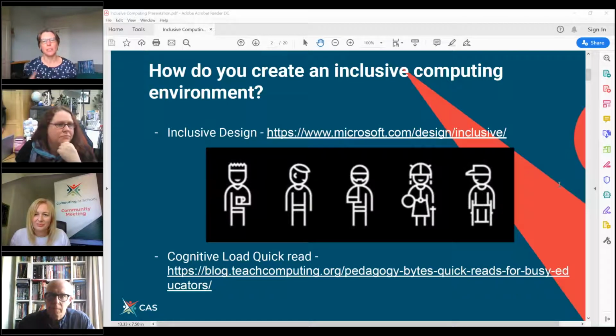And actually, if we can design for the widest number of people, it will include not just those children and young people with special needs and disabilities, but a wider section of society as well. And that's where I'm coming from. I just want to read you this quote because it's lovely. It says, inclusive design doesn't mean you're designing one thing for all people. You're designing a diversity of ways to participate so that everyone has a sense of belonging. And so the more ways we can give people to access learning and to present their own learning, the more inclusive we can be.